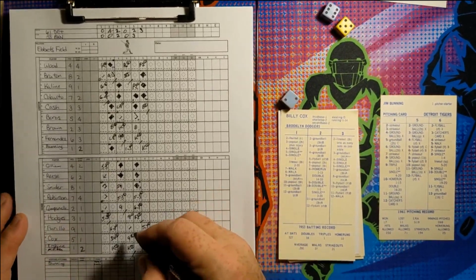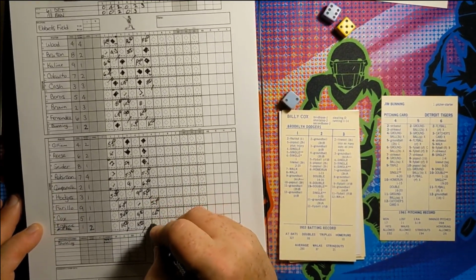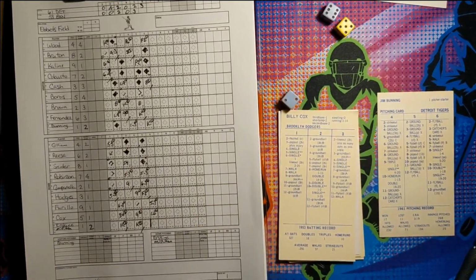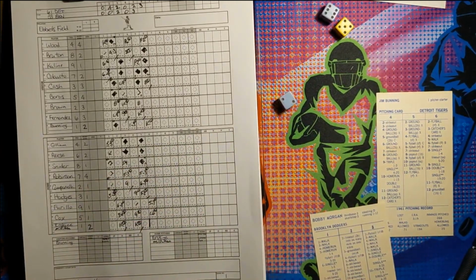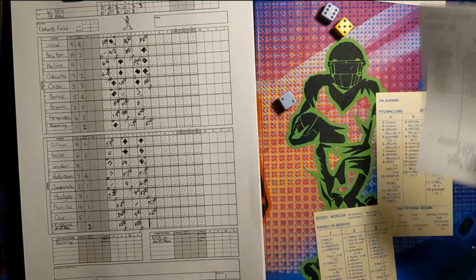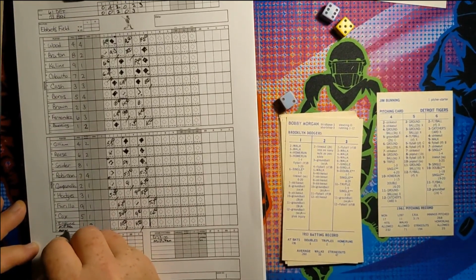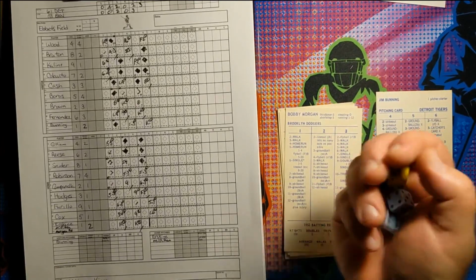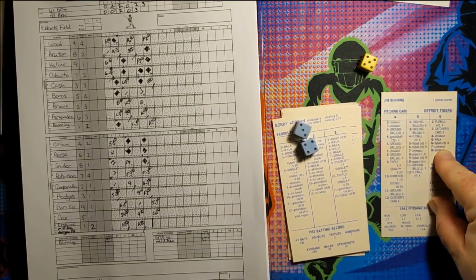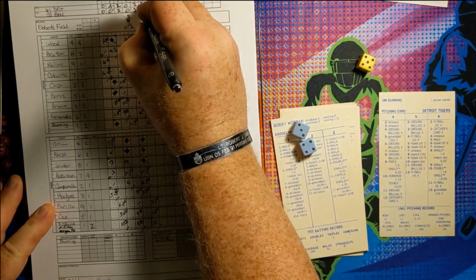For out number 2. Okay, so Milliken is finished. And we're going to have a pinch hitter. And that is going to be, going to bring up Bobby Morgan to pinch hit for Milliken. So 2 outs, nobody on. That's a 5-7, and he strikes him out. So nothing from the Dodgers in the 6th.